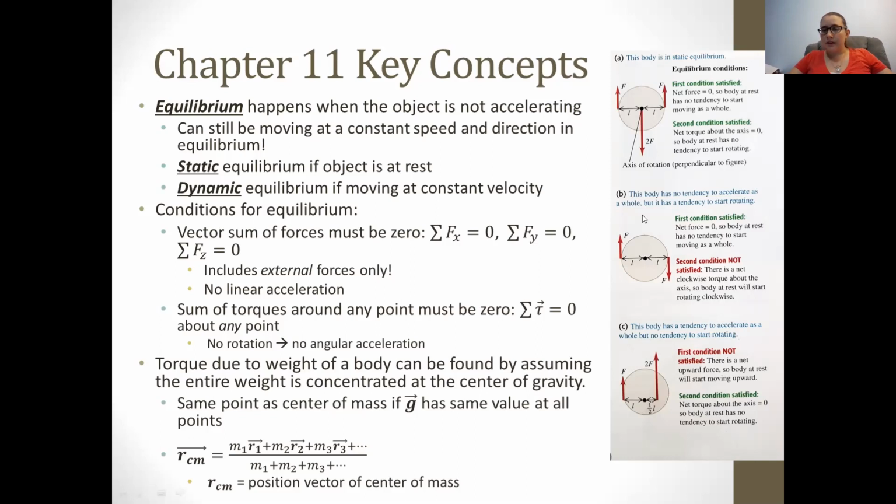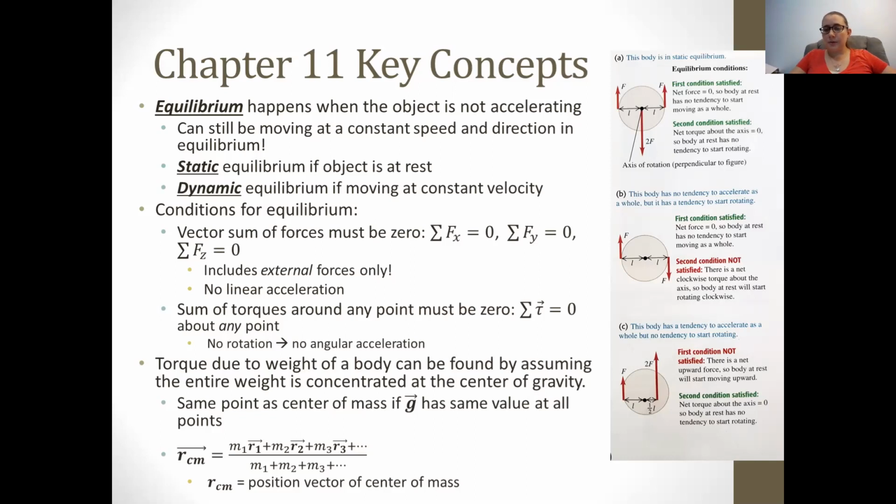In this second one, there's no net force because look, there's one F up, one F down. Those balance each other out. However, both of those forces, if you can imagine a string attached to the disc where that force is, if you could pull that string, which direction would it cause it to rotate? Well, it will cause it to rotate clockwise. If we could pull that other string up, it would also cause it to rotate clockwise. So those two torques do not cancel each other out, they add together. And so this object will start rotating, which means that it is not in equilibrium.